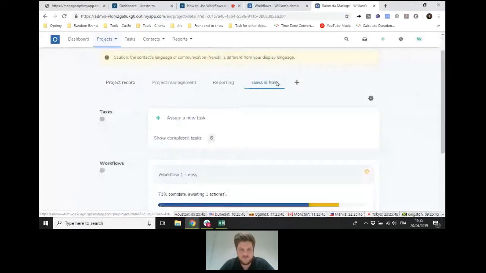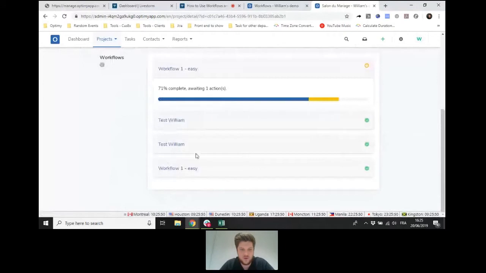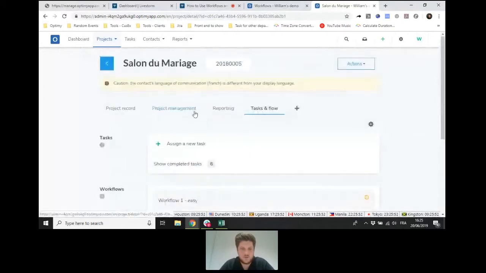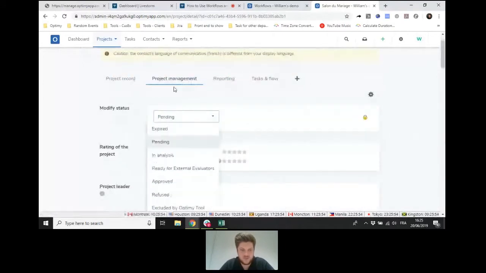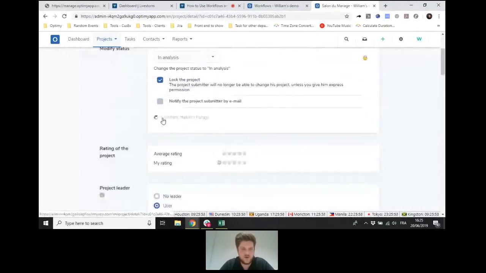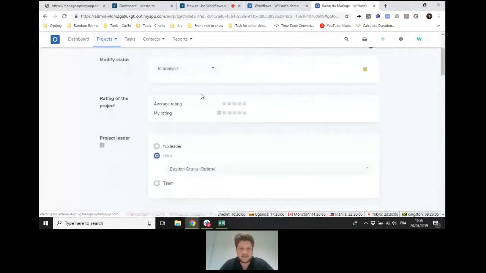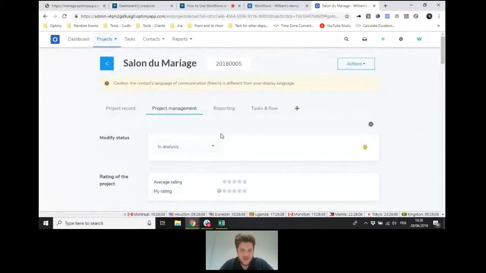If I go to task and flow, you can see we have workflow 1 here. So let me go to the project management. I'm going to put it in analysis. Up here, confirm the status change. It is now updated. It is in the status in analysis.